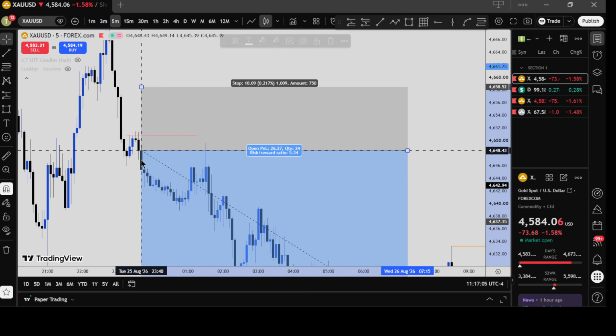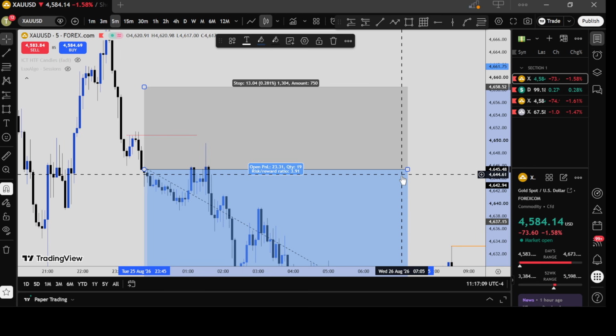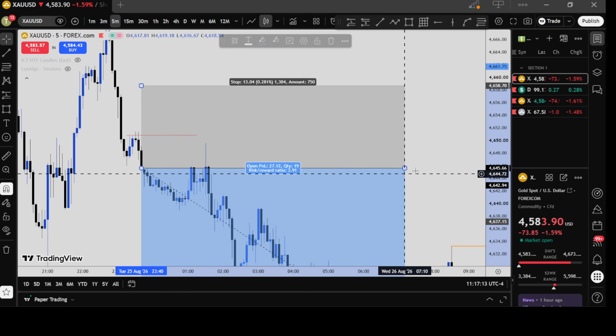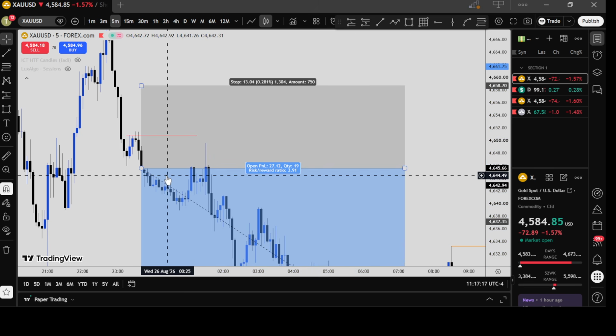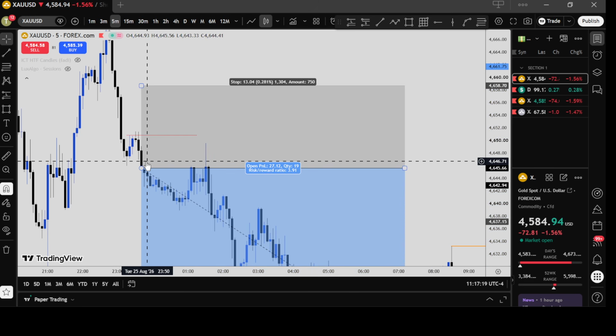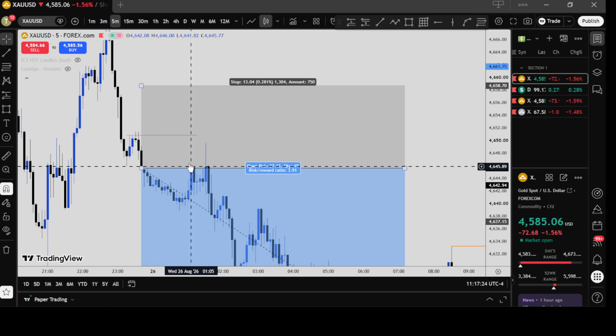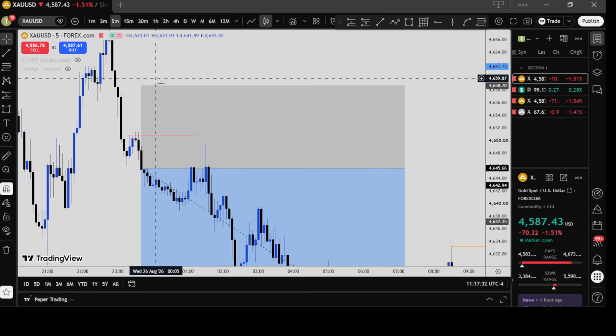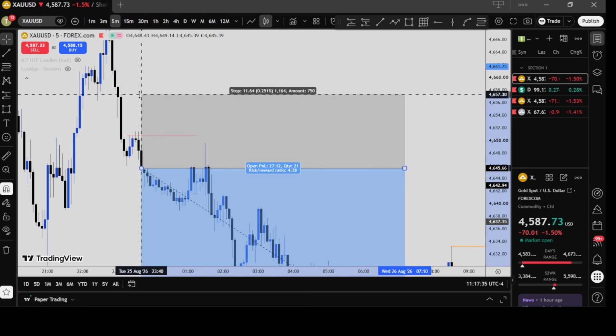Yeah, this was my entry here. But on my MT5, my entry managed to be around here. So when the market returned into this fair value gap and then started rejecting, I entered manually, which increased my risk, and the risk to reward got smaller. So the entry was like this.